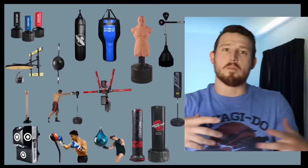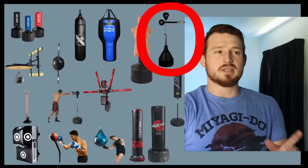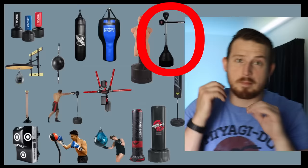Now, next, we're going to talk about this bad boy here, which is the boxing bar type deal. Pretty much, it's a reflex bar if it wasn't allowed to move, and that bar swivels around. So if I punch this bar, it's going to swivel around and it could hit me on the other side. So with this kind of thing, you can go pop, roll. Same thing, it's punching oriented. So you can work on blocks, you can work on rolling, you can work on pulling. Pretty much all the basic mechanics that you're going to need to work on when it comes to striking. You're not going to be able to hit these hard. These are, again, more specialty items. They're not overall use, which you could touch them, you could wail on them like you could with a heavy bag or a standing bag.